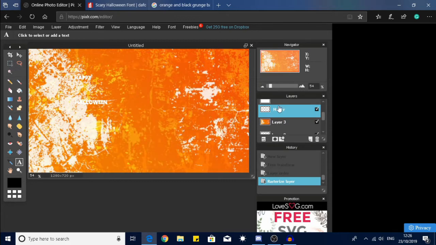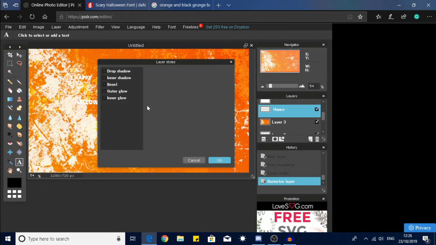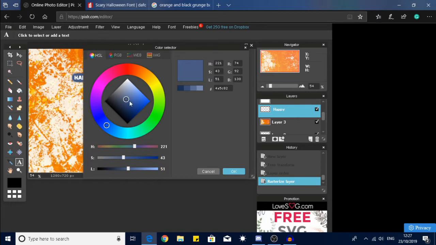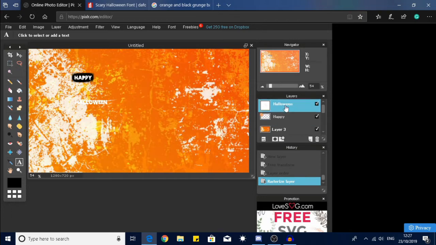Then what I did there, I did Layer Styles and then Outer Glow, okay, and then you want to leave the opacity, hardness, we'll go with full, so 10, and then the size can literally be whatever you want. Let's just do 20 for now, and then you want to make the outside black, because that's going to really make it stand out. And then you can do that for the Halloween.